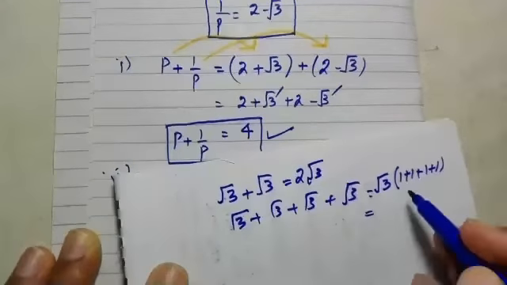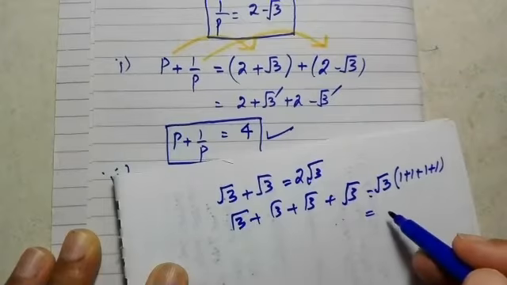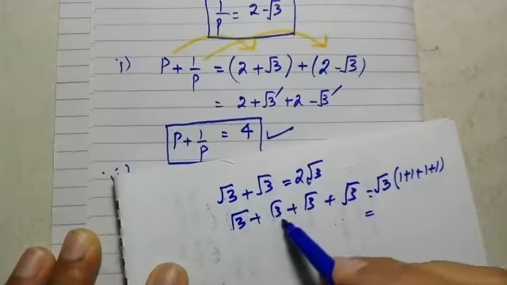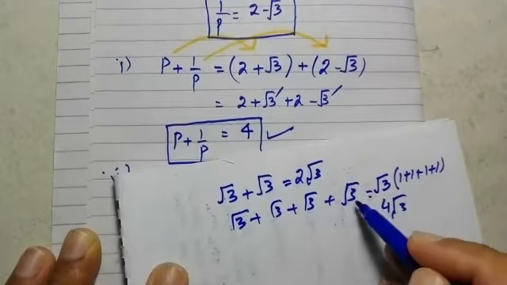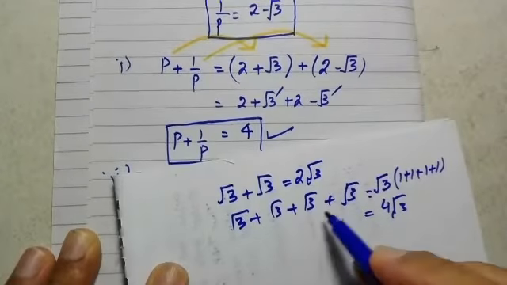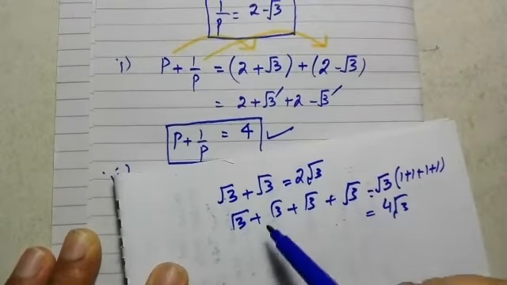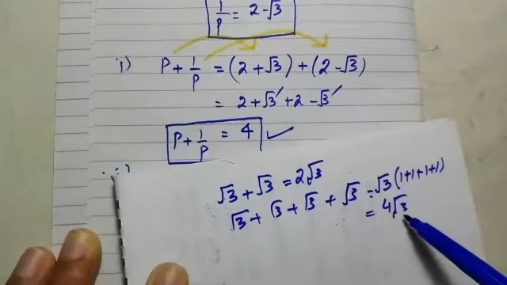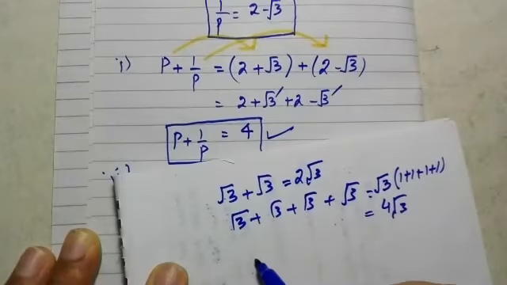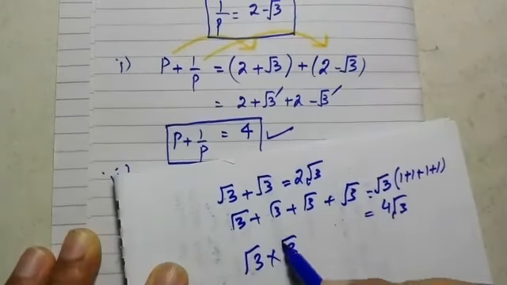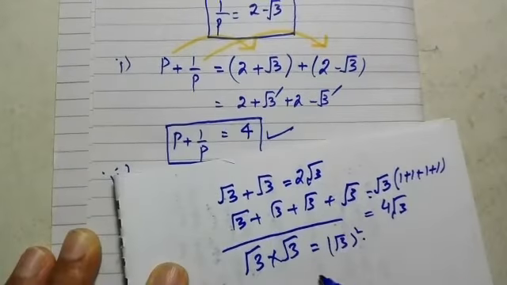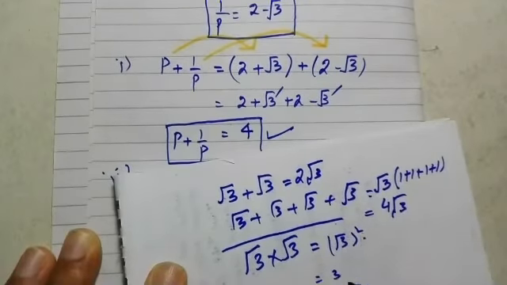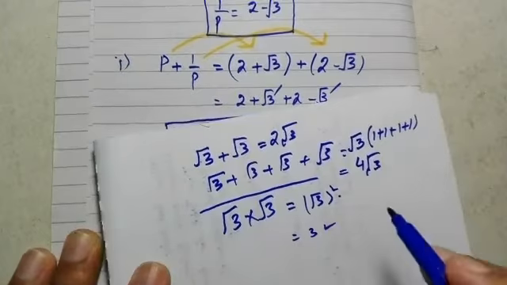This is a very conventional way we have used in exercise 4.3 to add up these types of radicals. But orally you should learn how many times under root 3 is being added, 4 times, so you write 4 times under root 3. This is not being multiplied. If under root 3 is multiplied with under root 3, then it becomes under root 3 whole square. The square and the root will cancel, and you will get 3.